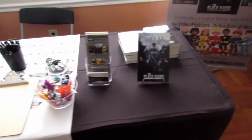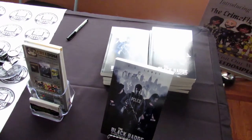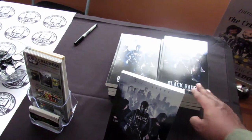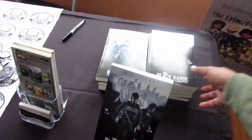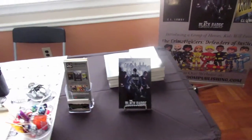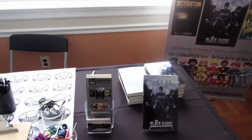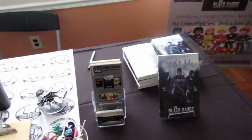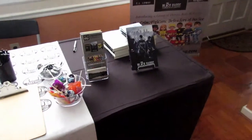One of my opinions on displaying books: you don't want to put all your books on the table. You don't want a high stack — you still want it to be neat. Also, the fewer books you have visible, the more someone might think 'people are buying them up, it must be something good.' You want to have that psychological factor in your marketing and displaying.